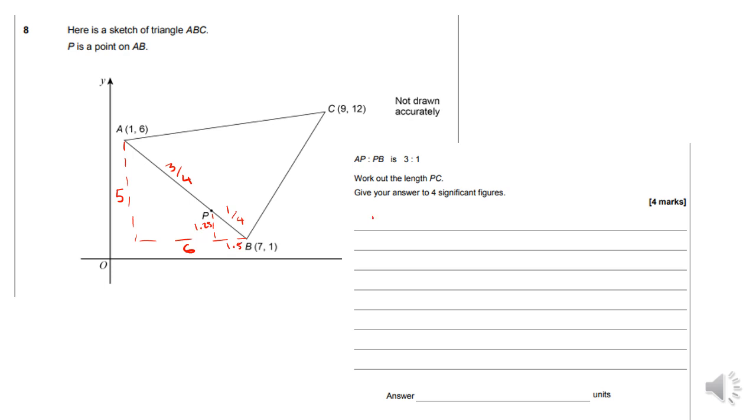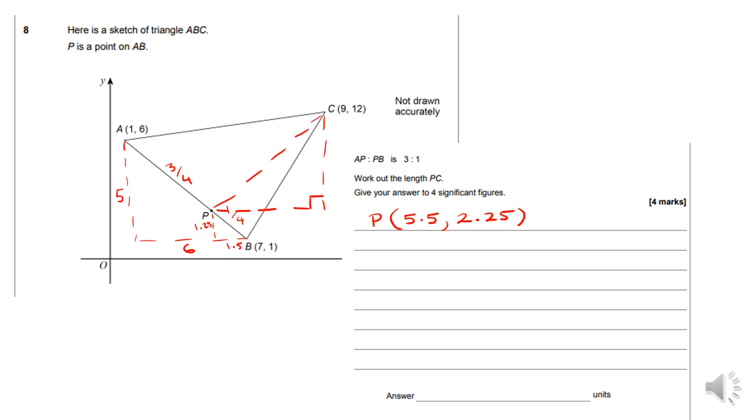So I think the coordinates of P are actually, well, they're 1.5 back from 7, so they're 5.5. And the y coordinate is 1.25 up from 1, so that would be 2.25. Now this is going to become a Pythagoras question, because I'm going to try and go from P along to C. So I'm going to use some Pythagoras here, draw again my perpendicular lines so that I can figure out the distance of this line, the hypotenuse there.